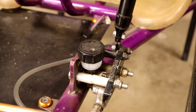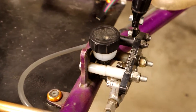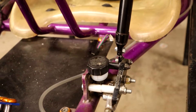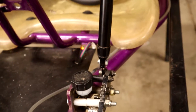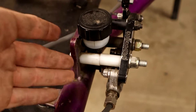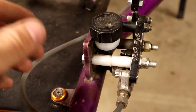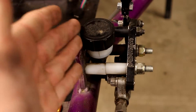Anybody familiar with these master cylinders knows instantly that this thing is mounted backwards. But for those of you just getting into this, here's what I did. Wilwood takes it home with this gravity-fed fluid reservoir that is so important when bleeding go-kart brakes because they're just the most tedious systems ever. However, when you flip it around to get the actual e-brake — where you're pulling it back instead of pushing it forward like a regular go-kart master cylinder — it gets in the way. That is where these spacers come in. I use 5/16 bolts and nuts and these spacers to space it out so the reservoir can run fine.